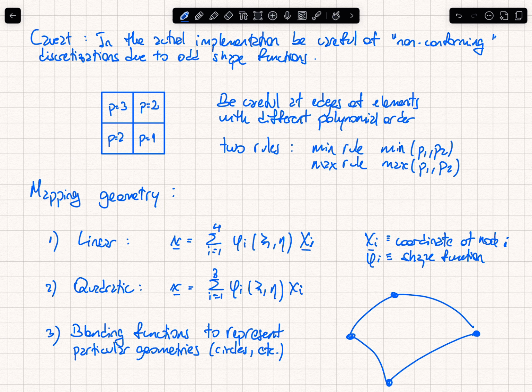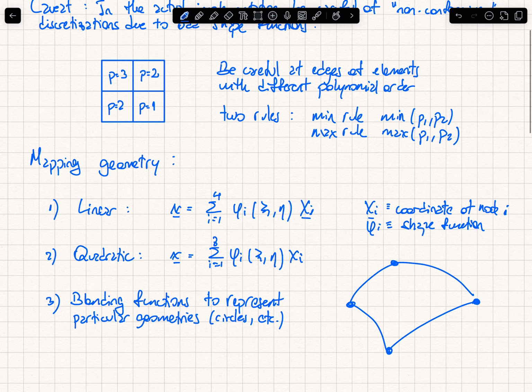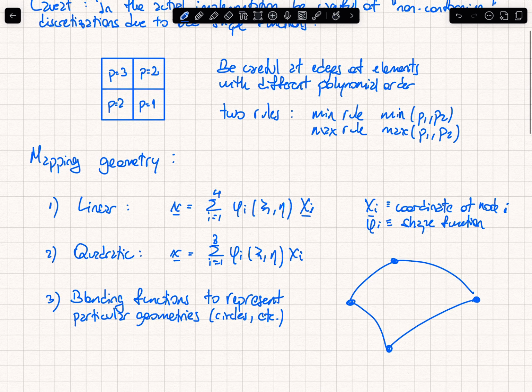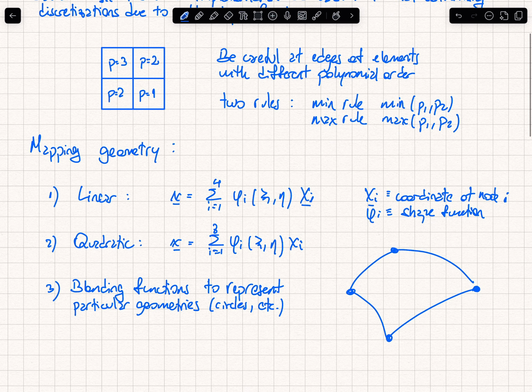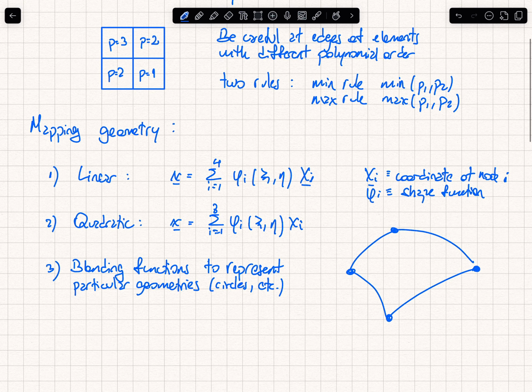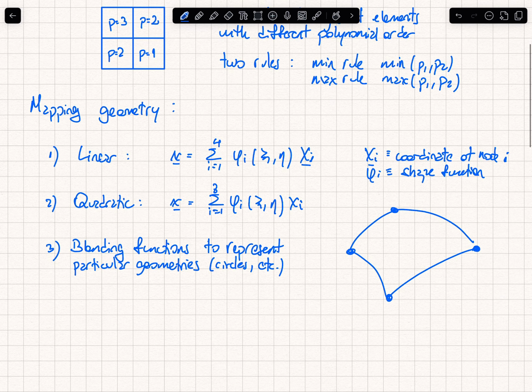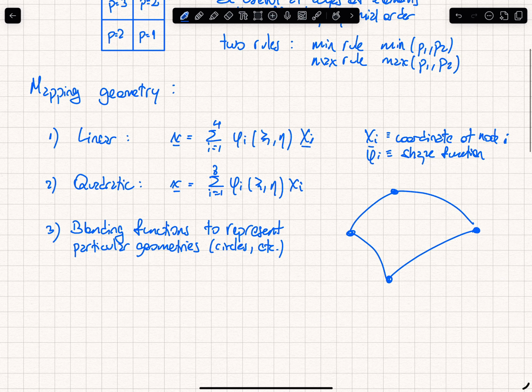Oh, I see. Okay. And for the quadratic, what's the difference between doing a quadratic mapping geometry and a bubble shape function? Well, the bubble shape function is quartic. And remember, we want to represent geometry here, right? And the bubble functions are not really representing anything regarding geometry because the functions are zero along the edges. Right, but it's still representing the... Yeah, but not at the edges. What you want is to be able to represent interesting geometries through the edges, right? The edges are the ones that are defining the geometry of your mesh.